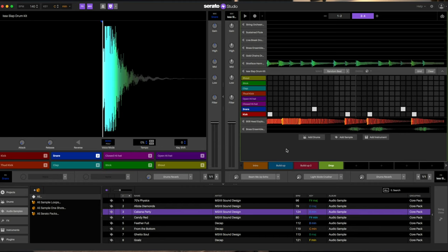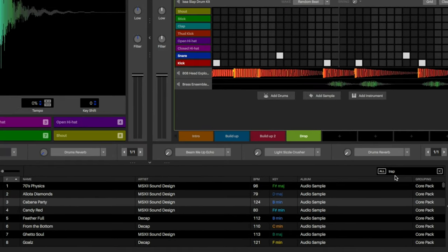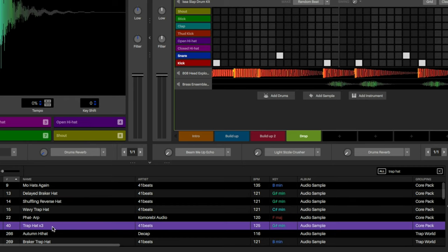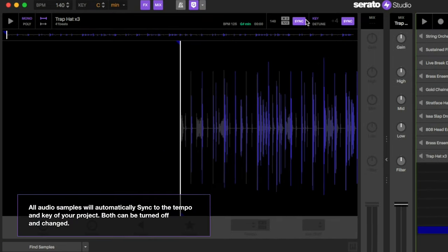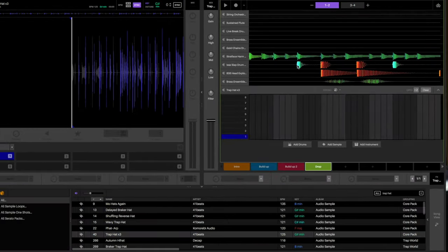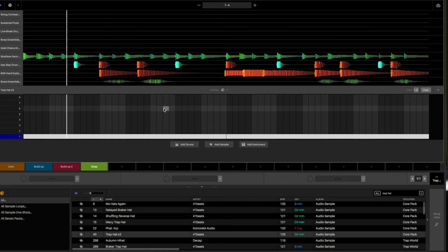Also, I want to add some hi-hats into there. A quick way to do this is to use some of the sample loops already here. So I know there's trap hat three. Use this one, so drag that up. Create a deck, it's synced with the project tempo. We don't need to key sync this because it's just a percussive element. So if I just drag that in for the duration of that, just doing two sections.